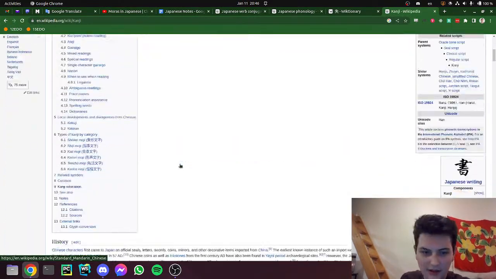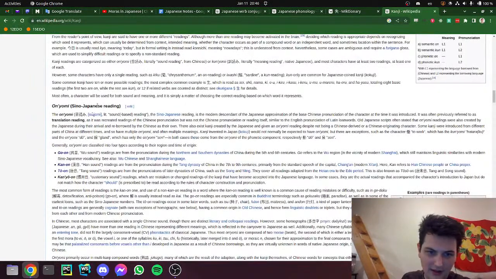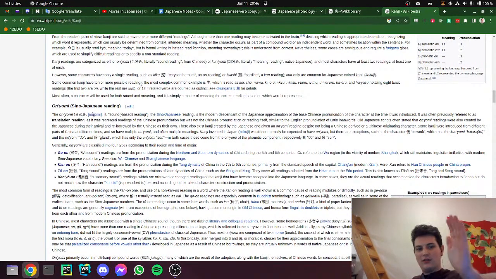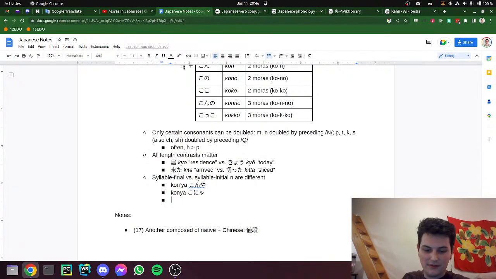Probably next week I'll do a little video intro about this. Anyway, it just is a particular kind of reading of a kanji. It's a reading of a kanji the way it is pronounced in Chinese. But the point I'm trying to make is this word that I've already brought up before is written like this with this apostrophe, because the breakdown of this into syllables, or if you prefer the breakdown of it into moras, is not o, nyo, mi. It's on, yo, mi. So 4 moras instead of 3, and this N belongs to the previous syllable, not to the next one.